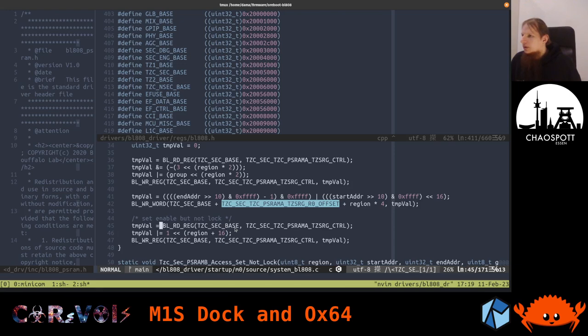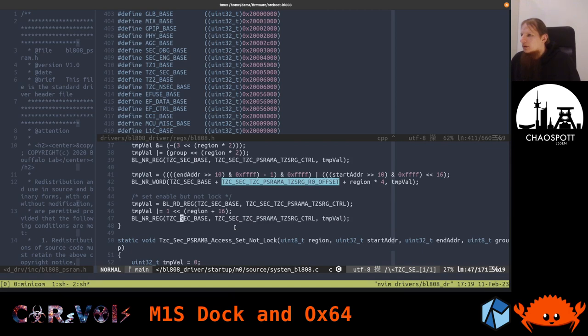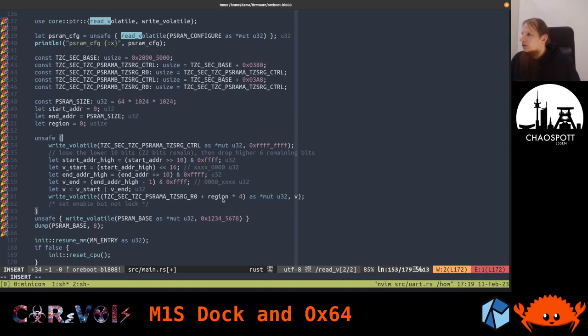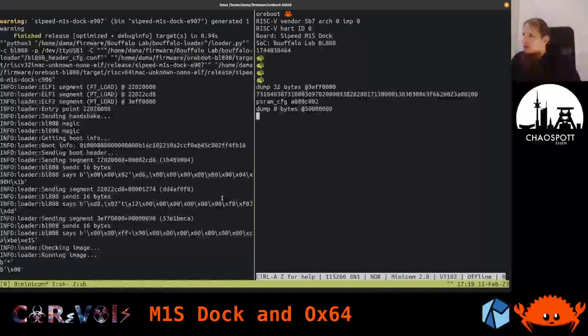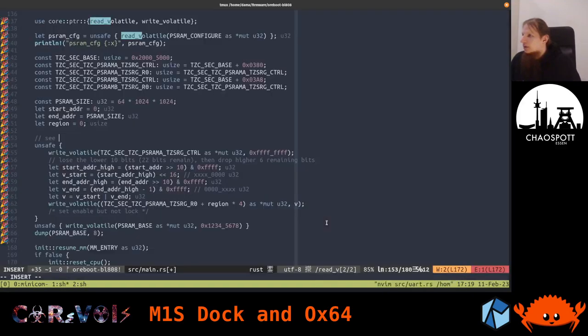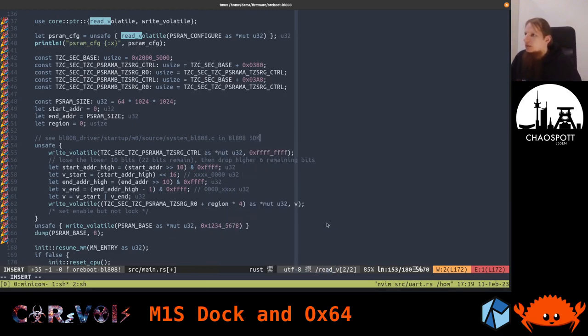Now, what do we do here? Set enable but not lock. Okay. I don't know what we are enabling here, but let's preserve the comment. So whatever this is. All right, let's actually write down here where we took this from. This here, in BL808 SDK.